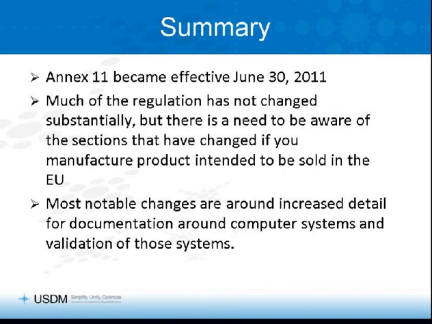So in summary, again, Annex 11 became effective June 30th, 2011. It went into effect formally on July 1st. Much of the regulation has not changed substantially, but you do need to be well aware of those sections that have changed if you manufacture a product intended to be sold in the EU. And quite honestly, as the FDA formalizes its next opinion on Part 11 interpretation, they will likely rely on Annex 11 as part of their interpretation. And the most notable changes to be aware of are around the increased detail for documentation around computer systems and validation of those systems.